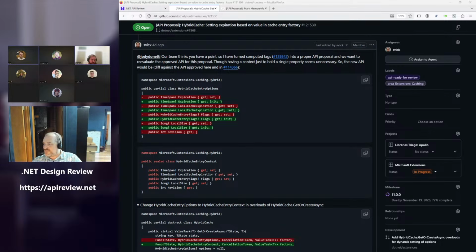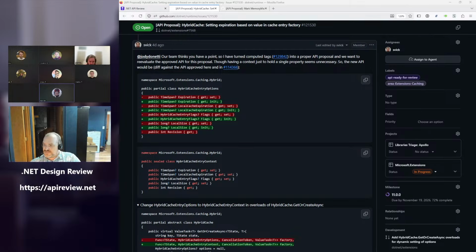Basically, I think if you set it to null, then you're saying use some default, and I think that makes it clearer.